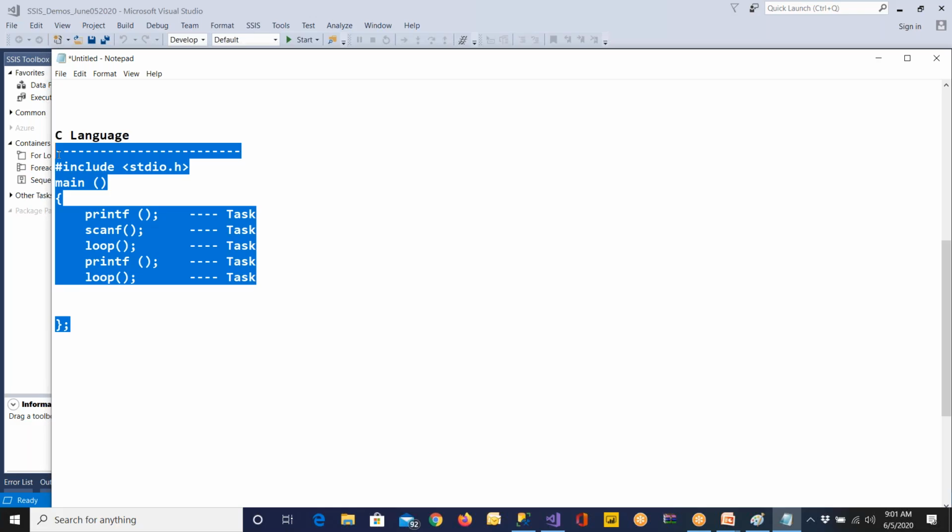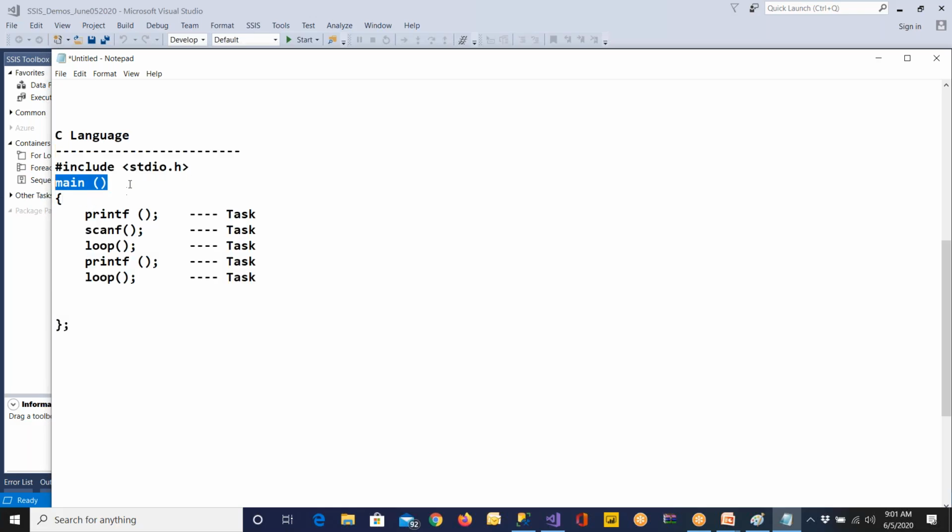Let us talk about a mother. Mother is controlling the family, right? So mother is taking care of lot of activities. So who's the controller? Controller is the mother. So main is a mother. So who's the main here? So main program is a mother. Think like this. So mother is nothing but a controller or control flow.